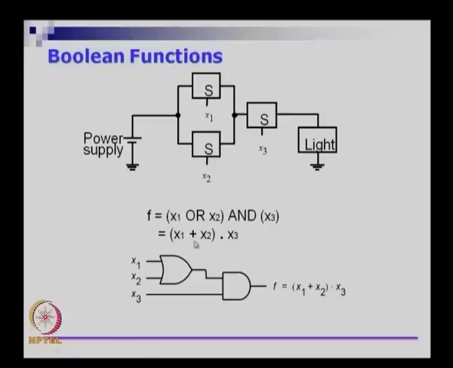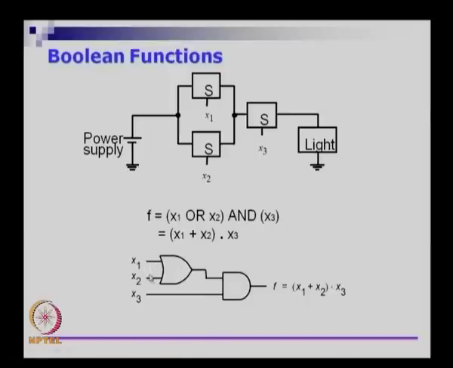Now I am going to write it as a Boolean expression, instead of using the words OR and AND, using the symbols that I introduced in the previous module. So x1 or x2 is x1 plus x2, and AND is replaced by a dot, so (x1 + x2) . x3. If you want a circuit out of this, for x1 or x2 you have an OR gate with x1 and x2 as the two inputs. The output, x1 or x2, is ANDed with x3 using an AND gate. This should give us the expression that we need.